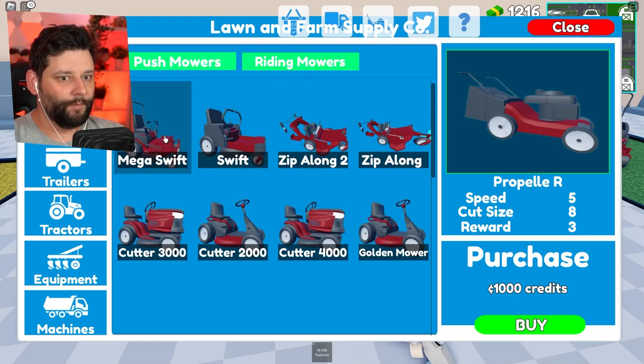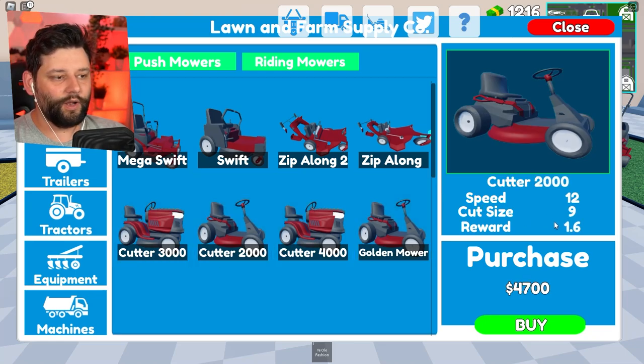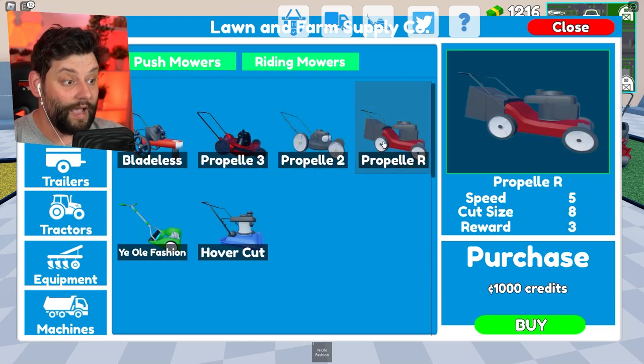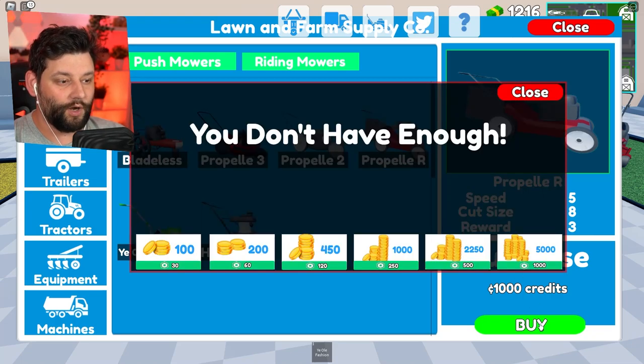But what about ride-on mowers? Now these ones give you a lot more money, but they're a lot more expensive. Even though they give you a certain reward per cut, it's the speed and cut size that mean more, because even though it says it's only a 2, the cut size is 11 and the speed is 15, it all adds up a lot better than everything else. Like this one, I'm assuming. Do you know what? This one here for 1,000 big ones might be the way to go.